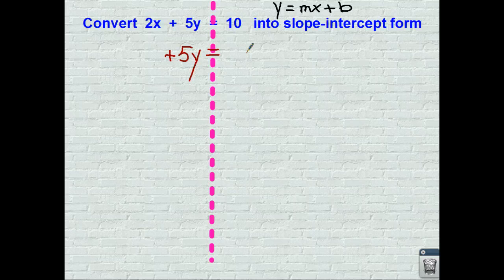I use a quicker way. I just say, if you're going to take a term and put it on the other side, you're basically changing the sign that's in front of it. So if we had a positive 2x on the left, it's going to be a negative 2x on the right. And this 10 that's on the right, I'm not moving it. I don't want to bring it to the left because all I needed over here was y values. So I'm going to keep it over on the right. I did not change its sign, so it remains positive 10.